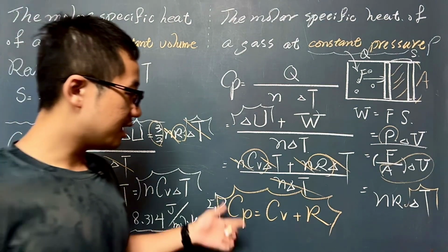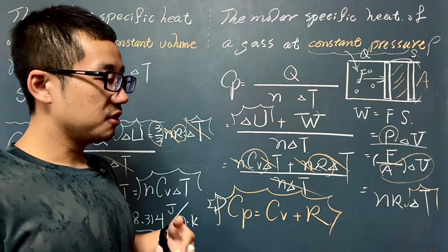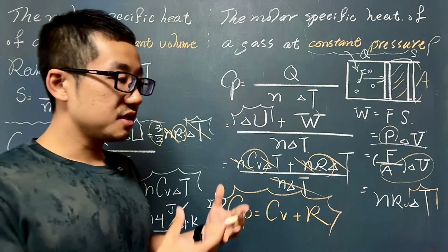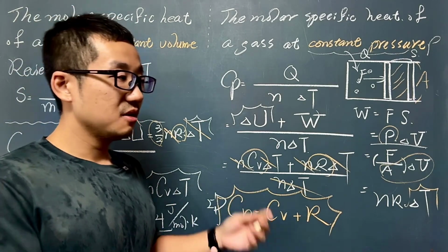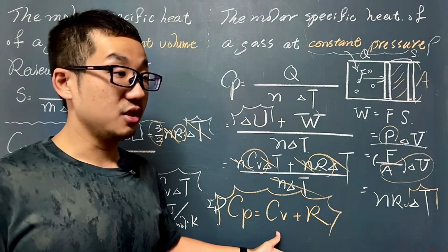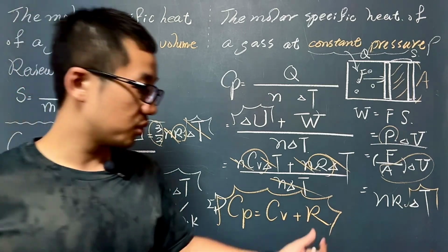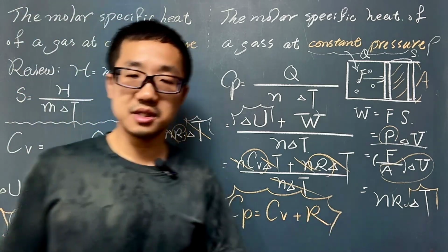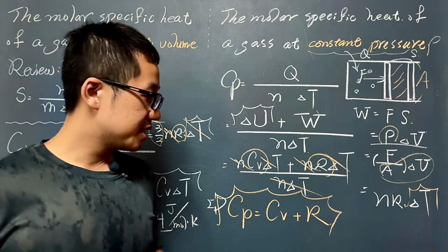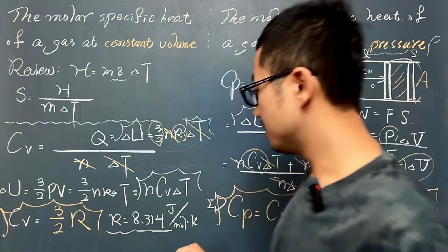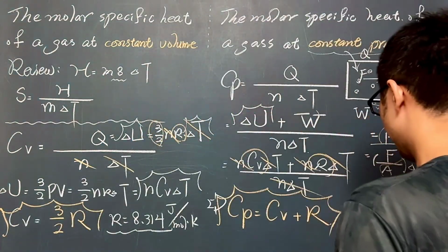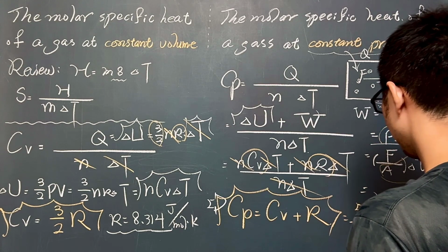This is the energy required for 1 mole of gas to expand when you raise this kind of gas by 1 degree. You should not only handle the change in internal energy, but also need to handle the work that needs to be done to the outer system. So that's why the Cp is larger than Cv. And Cv is 3/2 R, plus 1 more R. This should be 5/2 R.